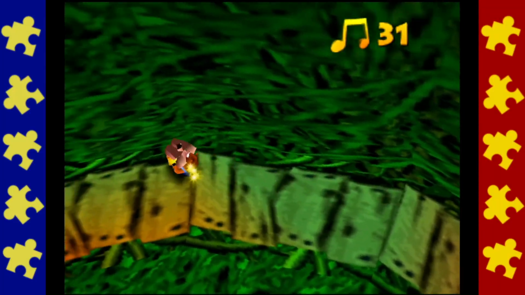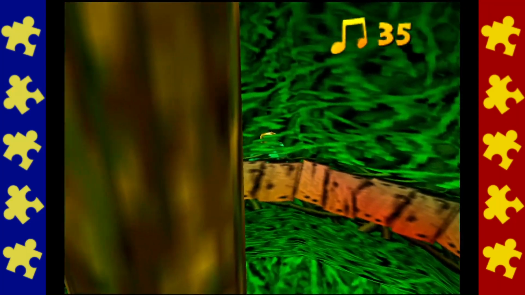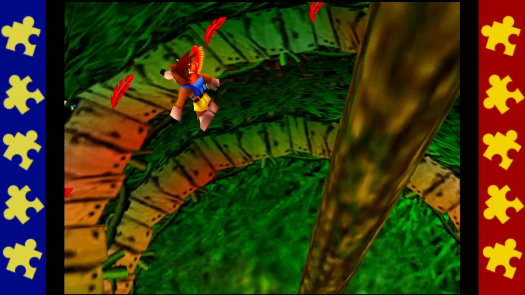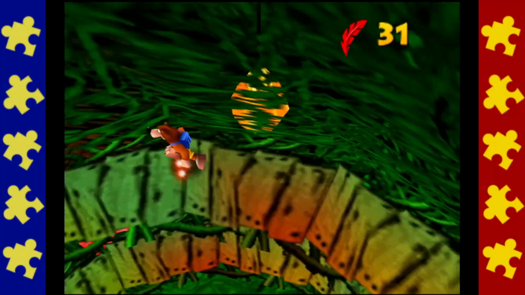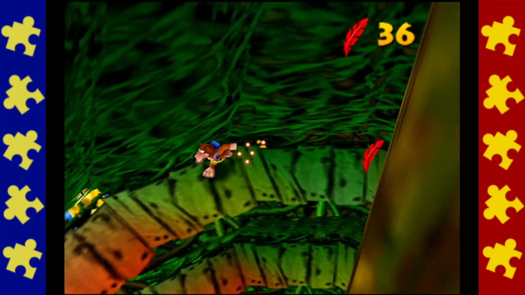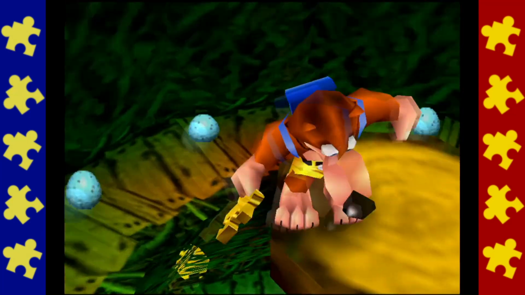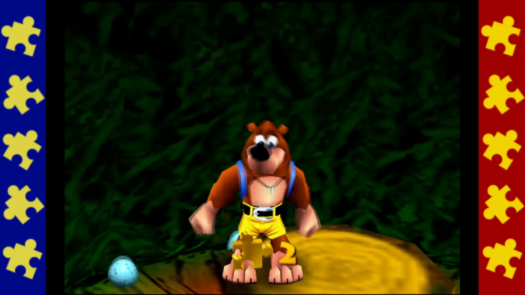Along the ridges of this tree going up are a few things for us to collect, such as notes. Next here will be feathers. Yes, it will. Go ahead and restock our supply of 50 feathers. I just remember how little we have, which is kind of ridiculous. I'm not complaining too much because I really don't care all that much. And the eggs we don't really need to care about. Grab ourselves the jiggy, and we're good.